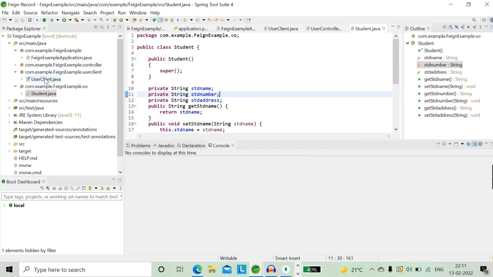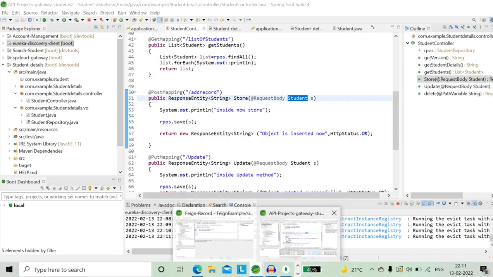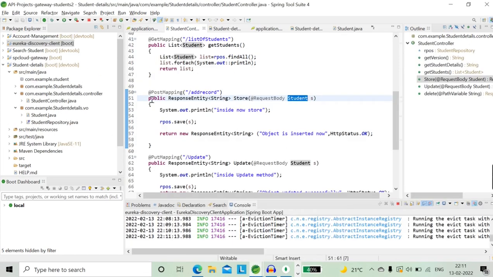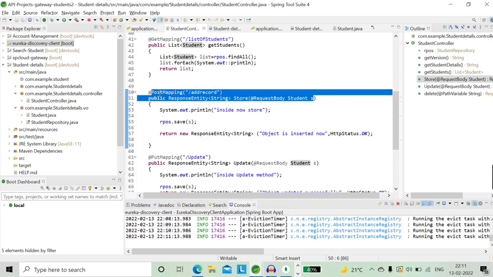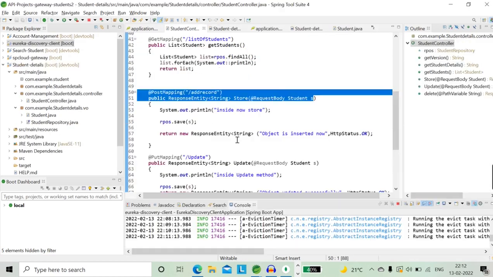Then as I said, in the interface we need to create the required method. Since the producer, as a server, said they are going to share these details, we can take these details as they are from the server side programming. So the root path is student, and we can also verify whether that is correct or not.